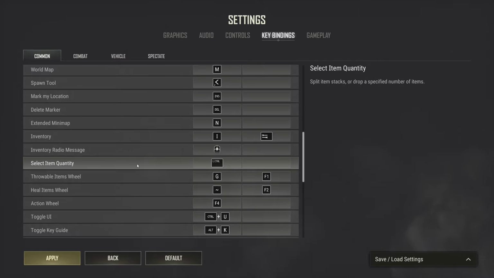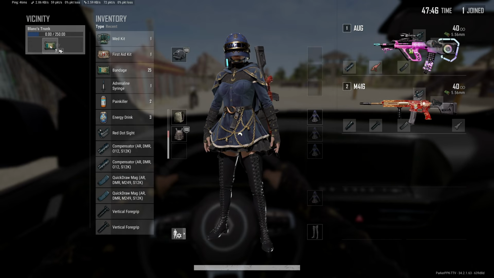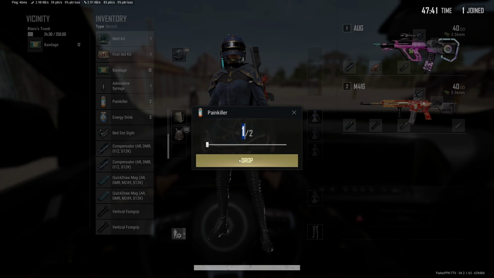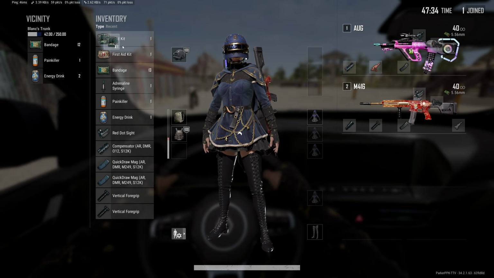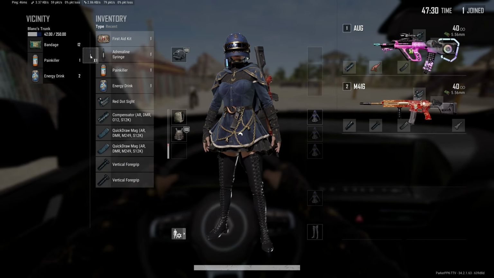Select item quantity. This one is very useful for when you're trying to cut items to share meds with a teammate, or let's say you're in a car and you want to put stuff in the trunk. What you do is you open up your inventory, which for me in this case is Tab. You drag the item while holding left control. You drag the item from your inventory into the trunk of the car, and then you get a pop-up message that says what you want to actually cut into the car.